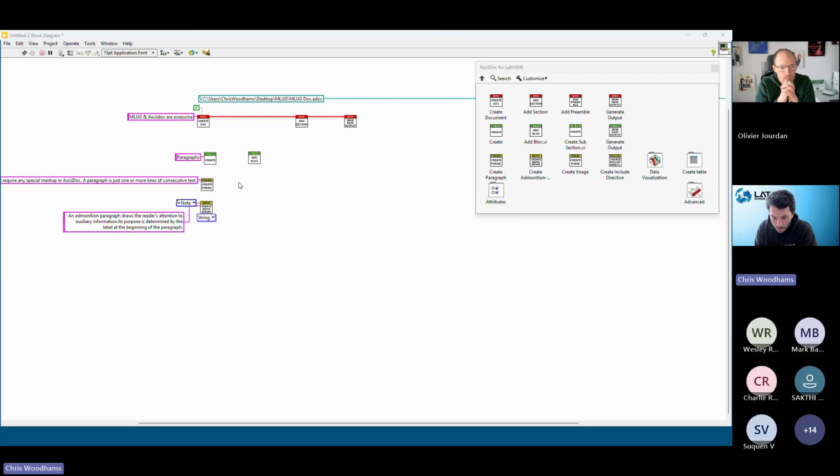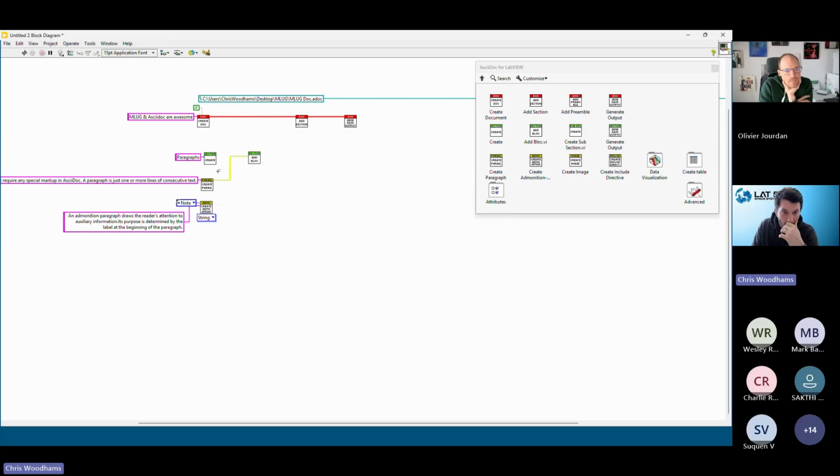To do that, I was going to build an array of the paragraph and the admonition. Oops, sorry, cancel that. We're going to need to create those as separate blocks.